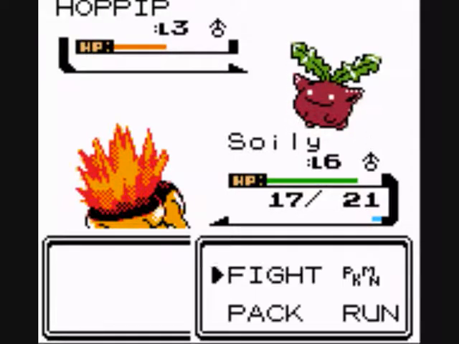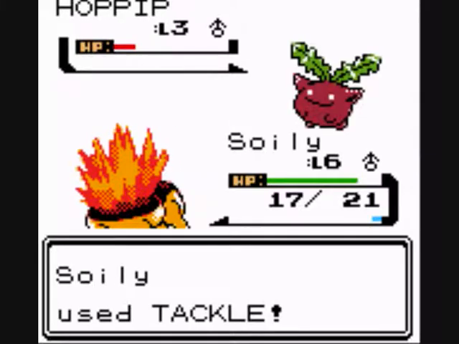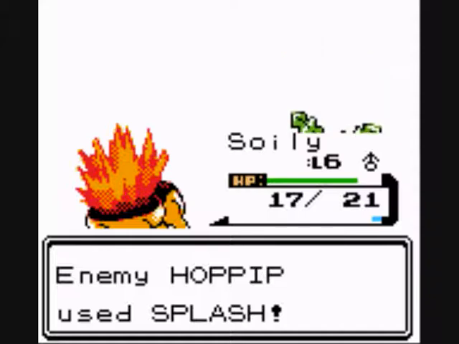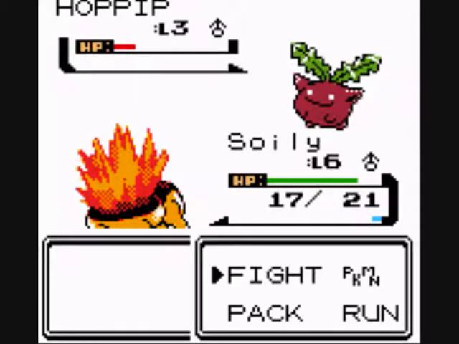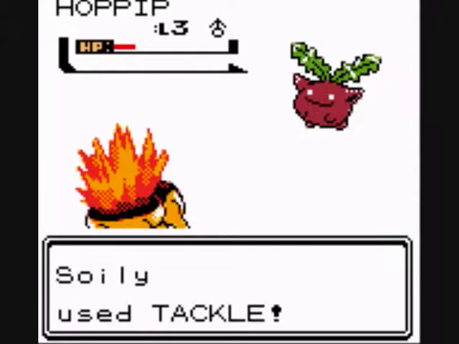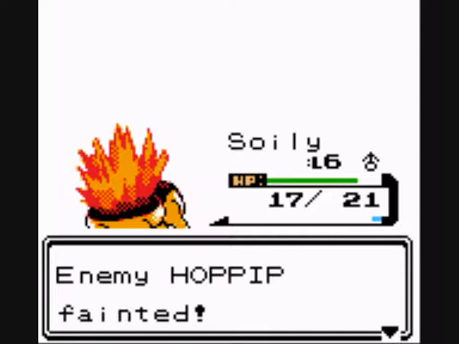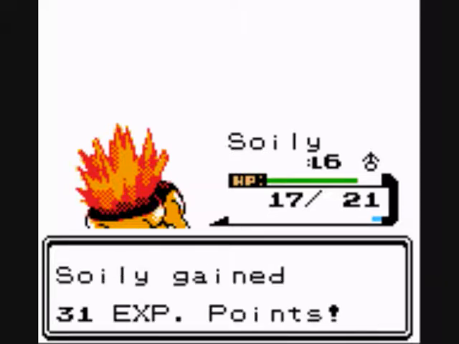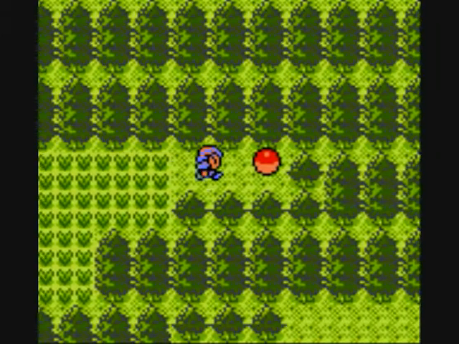And I know you get them later on. I think it's after the first gym town, I forget, Violet City is it called, something like that. But after there, I think you get Mareep there as well. I like Mareep, never got a Mareep to use for this though. So yeah, I'm tackling it and stuff, and pointless stuff's happening, and it eventually faints. And yeah, oh, I'm level 6. Yeah, that battle skipped, I think I leveled up.